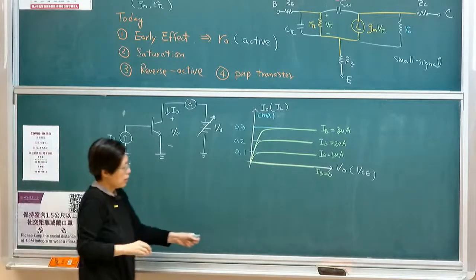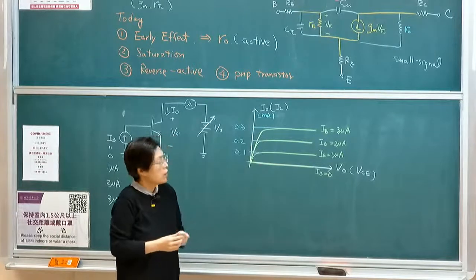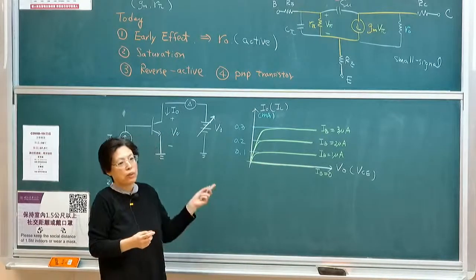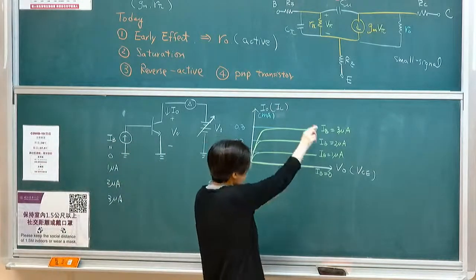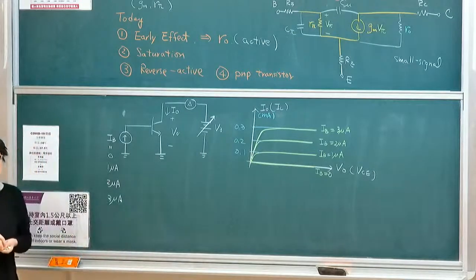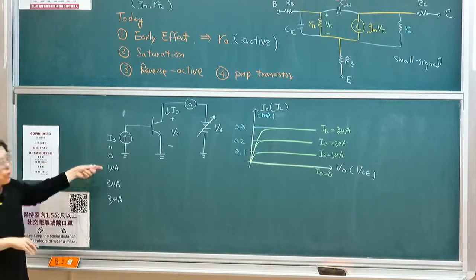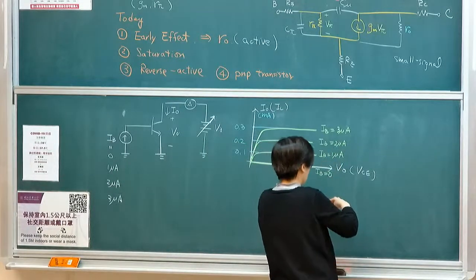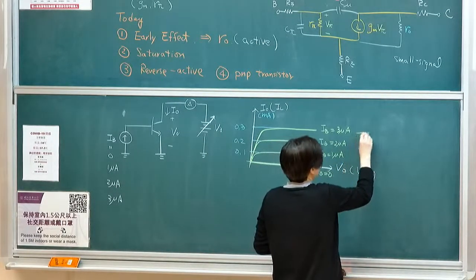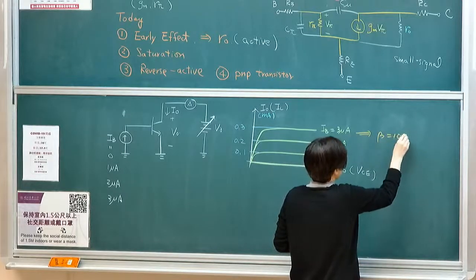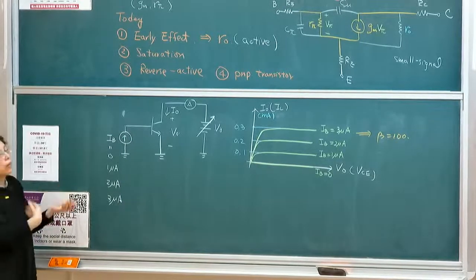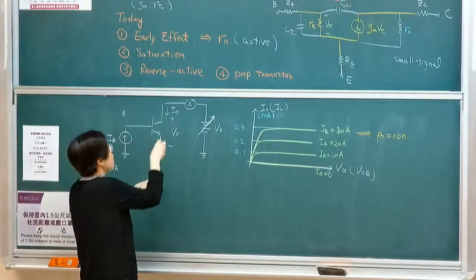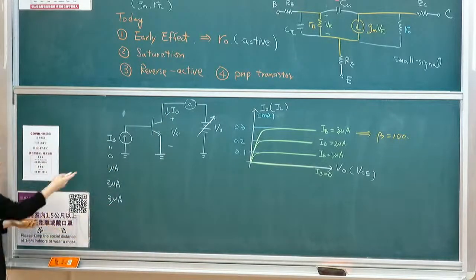What is beta? The typical number we have already used. What is beta now? 100, correct? So now, just by measuring this, if you have a transistor and you want to know its beta, this is the setting you want to use. This gives us a beta of 100. This is what you would expect if you have a device with a beta of 100. For example, if you bought a device and the spec says this device has a current gain of 100, then you should test it under this setting.